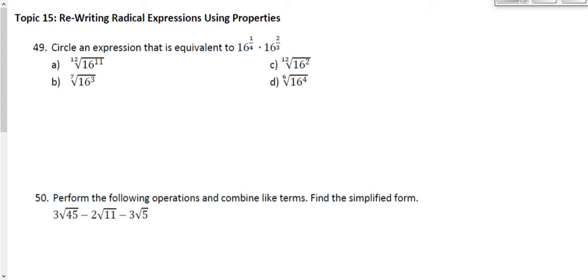Our first problem is going to be to circle an expression that's equivalent to 16 to the 1/4 power times 16 to the 2/3 power. Now when I have like bases, all I have to do is add their exponents. Just like if I was doing x squared times x cubed, that's 2 x's times another 3 x's, we get x to the 5th. We just add these exponents together.